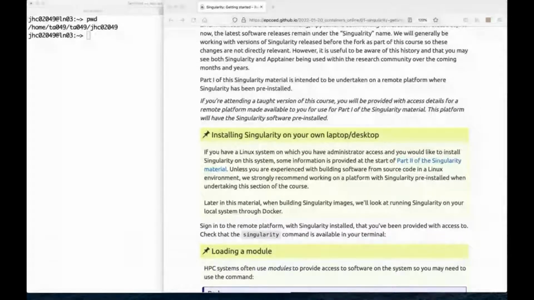There's a question there about how, even though you need admin access to install Singularity, to use it the daemon does not require admin access as with Docker. In fact, one of the points that I made around the architecture of Singularity is it doesn't actually have a daemon in the same way as Docker. So there isn't a core process that is running on the system, and that's one of the reasons why it's more suited to these platforms.